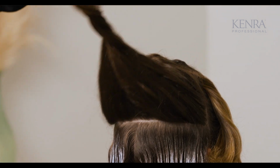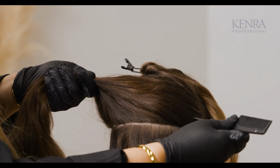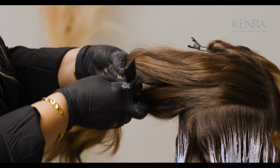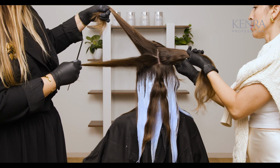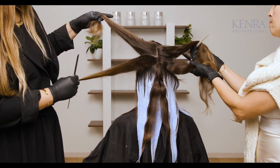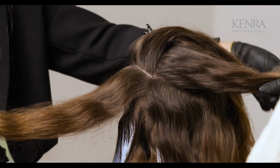Now we're working off this big parietal section, so I'm just going to carve out 3 subsections. So we're going to take this next large parietal section, divide it into 2, and then we're going to work through and create more panels.